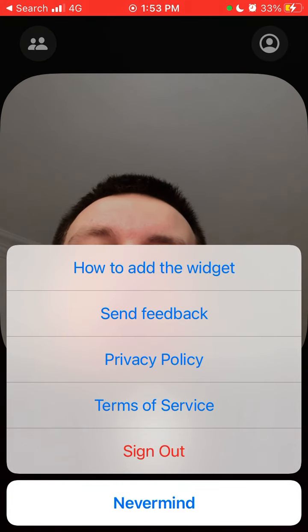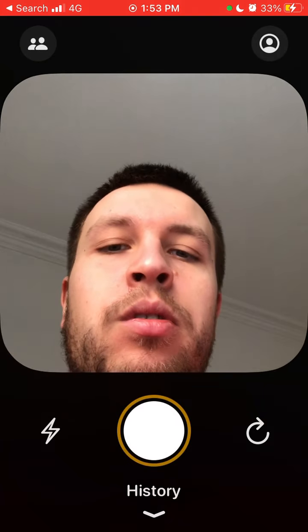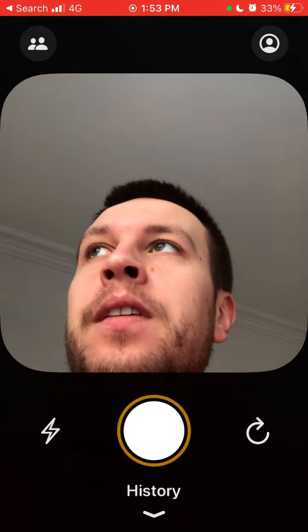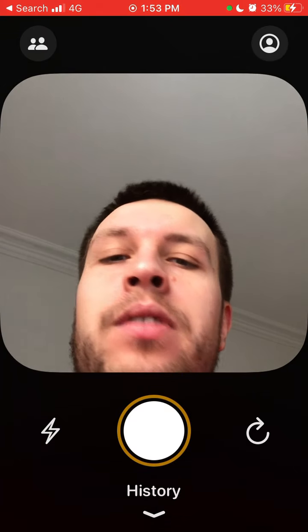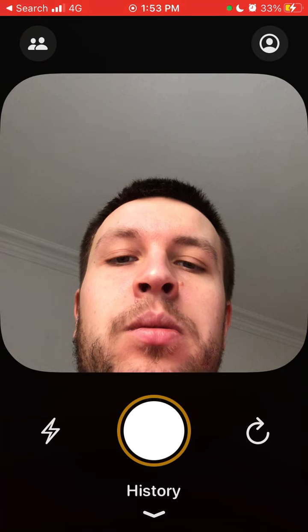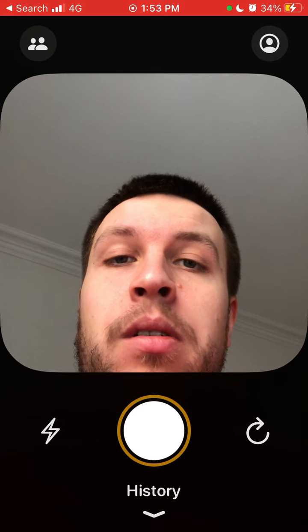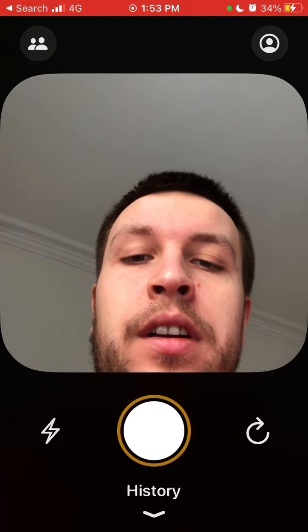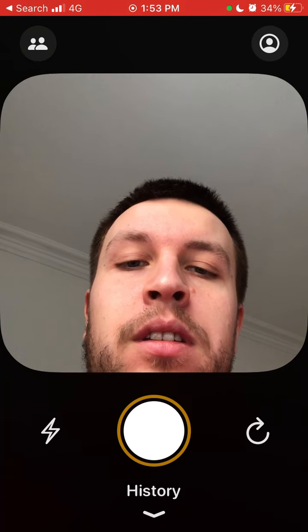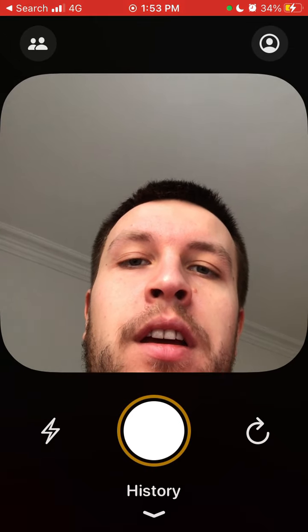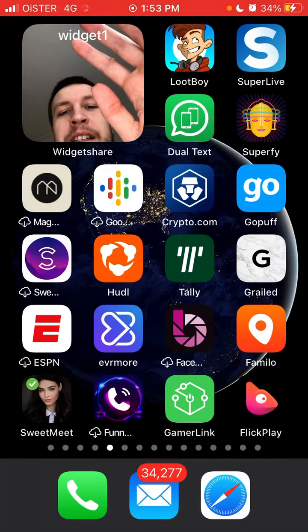Also, you have an account there and all of that. In Widgetshare, you don't even need to create an account or add your friends or anything like that. So maybe it also applies for Widgetshare that you can instantly start sharing the widgets without having to create an account and spend your time on that.